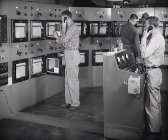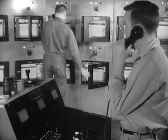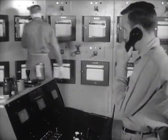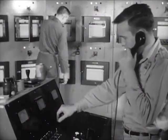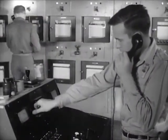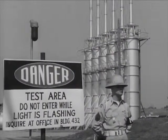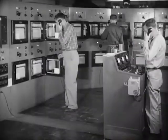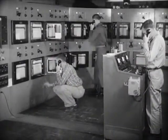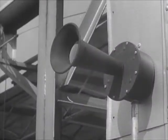Here is a typical measuring room of the sort which is found at every testing range. It contains many electronic computers and delicate sensing devices. Army personnel assist the scientists in the enforcement of safety measures. These men are overcoming one scientific barrier after another, and nothing is permitted to delay their operation.